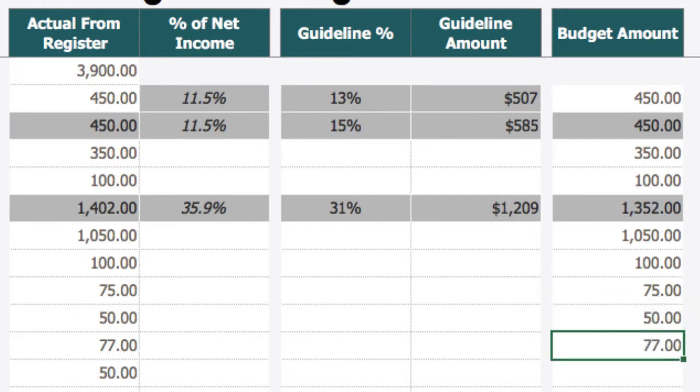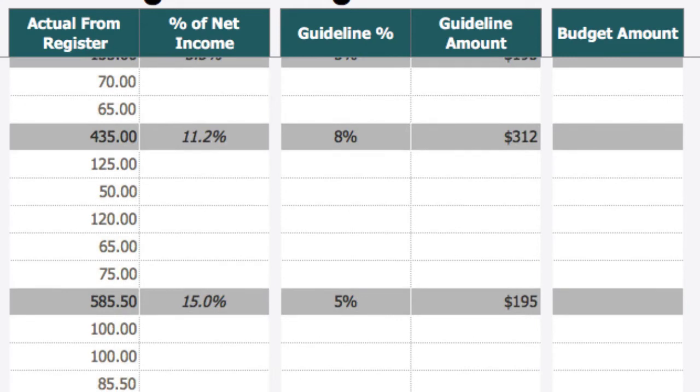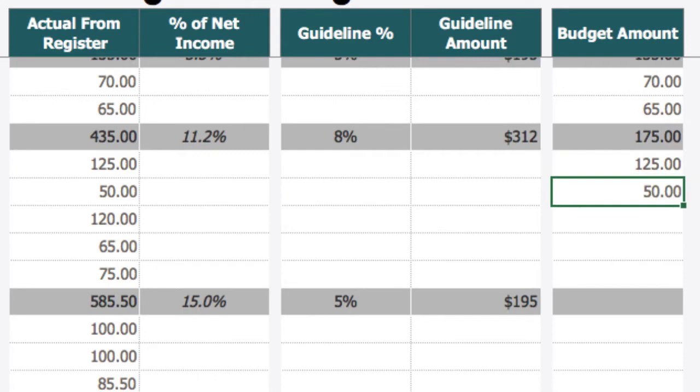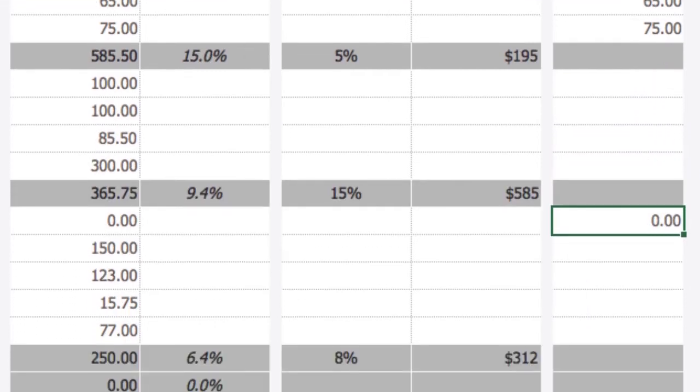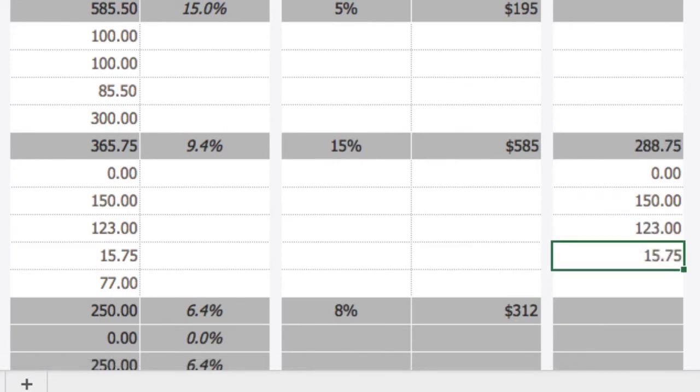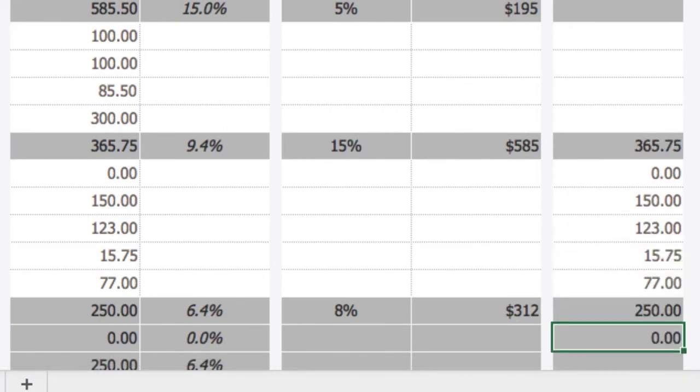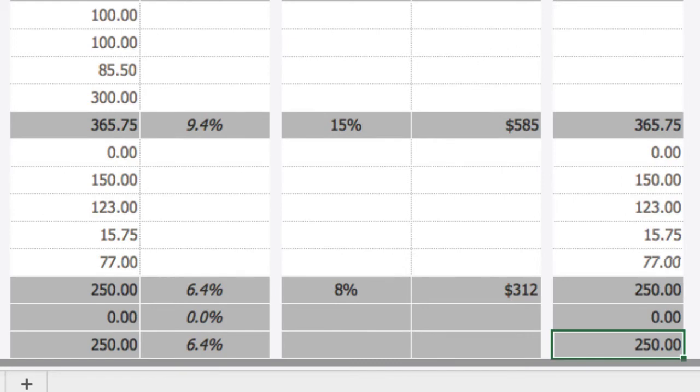If creating your own budget requires difficult spending cuts, I suggest you begin by allocating all the expenses that represent your basic needs first, such as your mortgage or rent payment, utilities, food, transportation, savings, and clothing. Next, you should allocate for any debt that is collateralized, such as a home or a car. Then and only then, take a look at what you have left over and fund the rest of the categories.